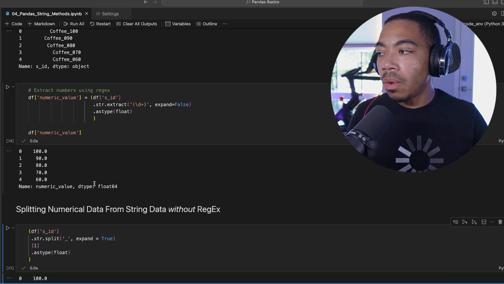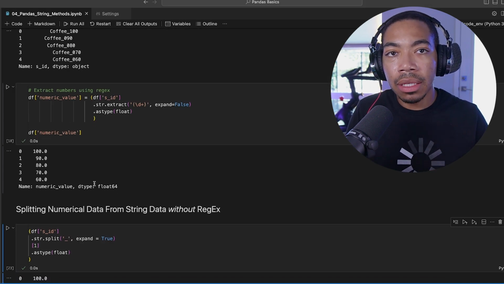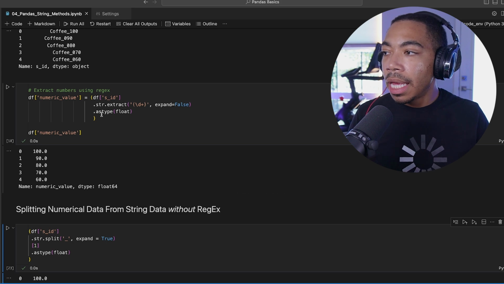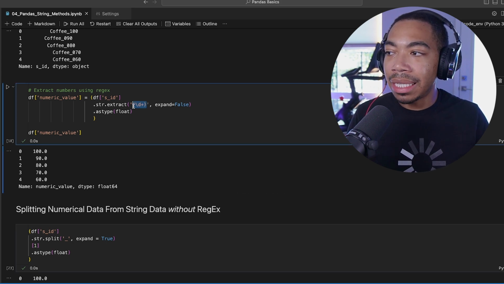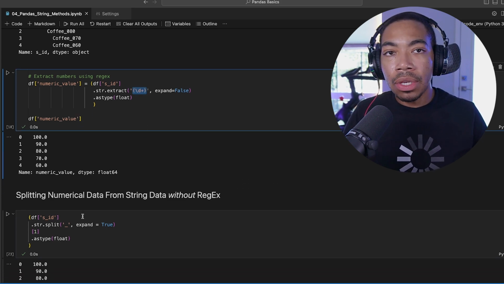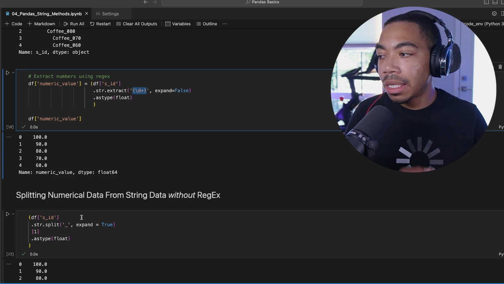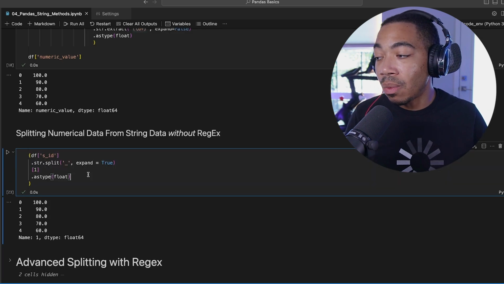So really, it depends on how complex you need the solution to be. Generally, the simpler, the better. This is likely going to be more robust as this is looking for digits. But if you know that all the data has the same syntax, this is equally right as well.